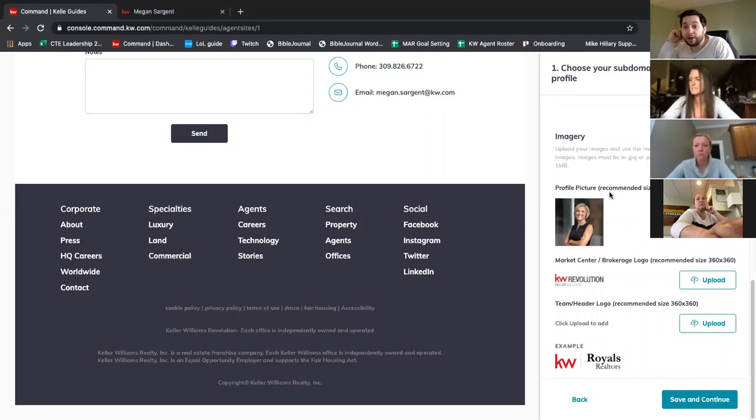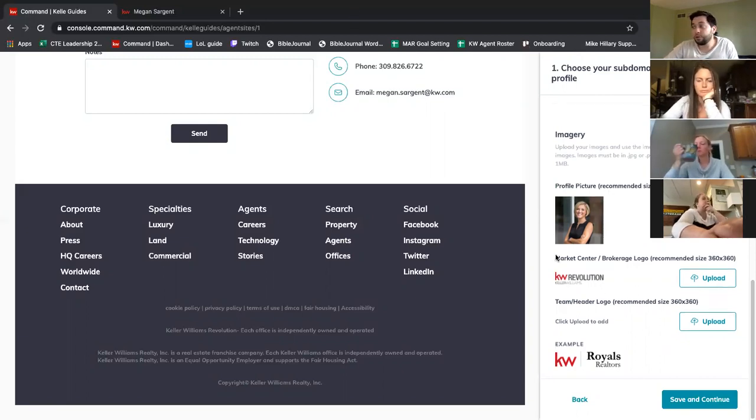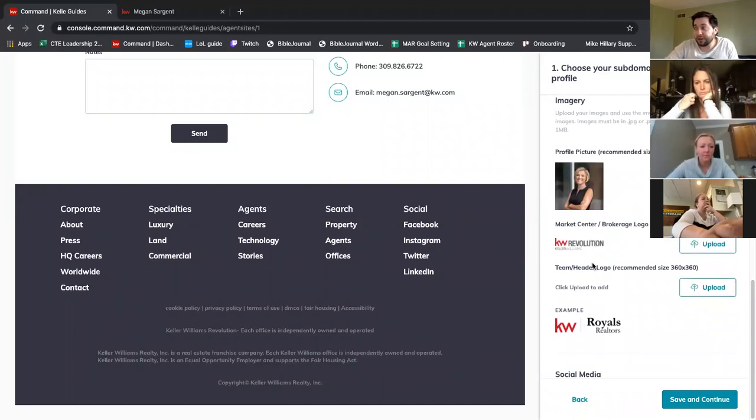It may already have your profile picture in there. So if you don't like that picture, go ahead and replace that. We want to make sure to have our market center or brokerage logo in there. You can also have the option of putting a team logo onto your website.